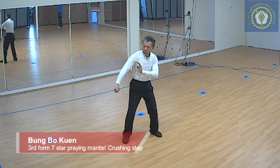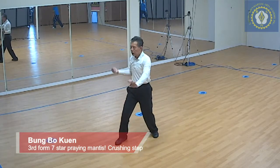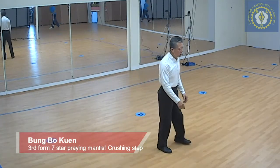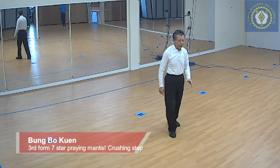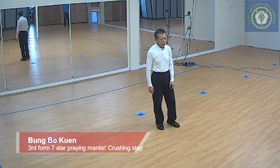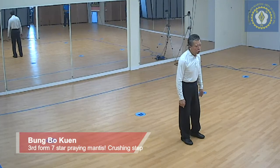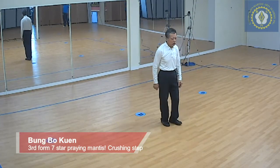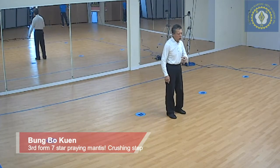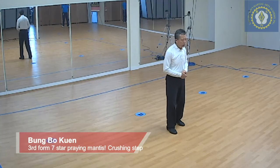Just like the dropping palm and the back fist, it kind of can exchange. If I go like this with uppercut and I punch, I can go back to uppercut and punch again. That's a cycle. So that gives you a method to respond. So when you think about what you have to do, it's too late. So you have to practice these movements, especially if you're practicing it for self-defense. You have to practice the response time, and you can't develop response time without getting familiar with the technique.